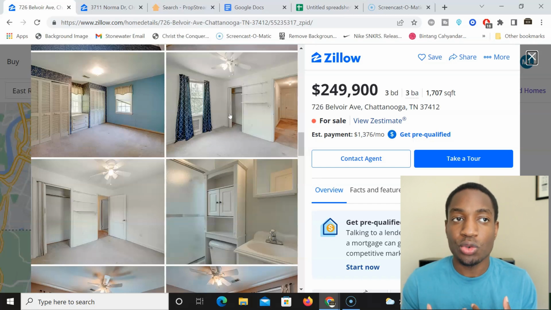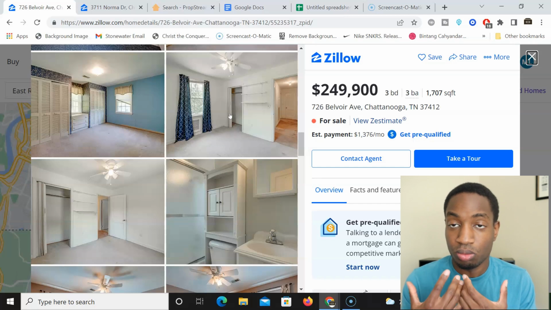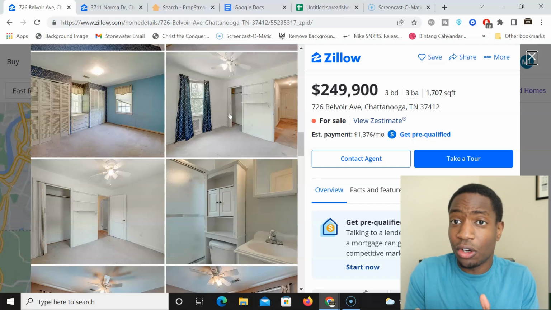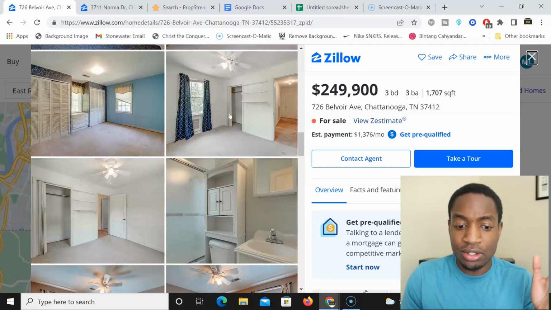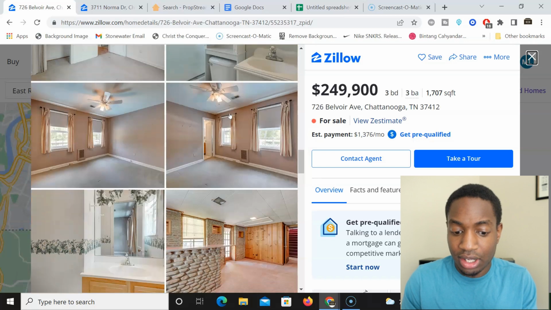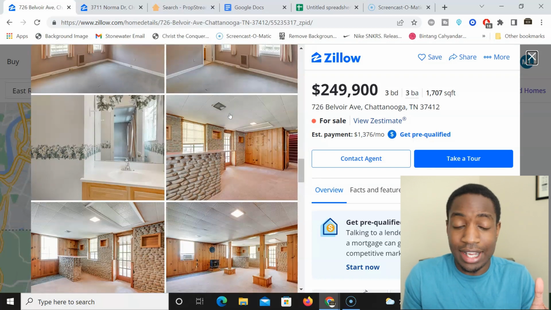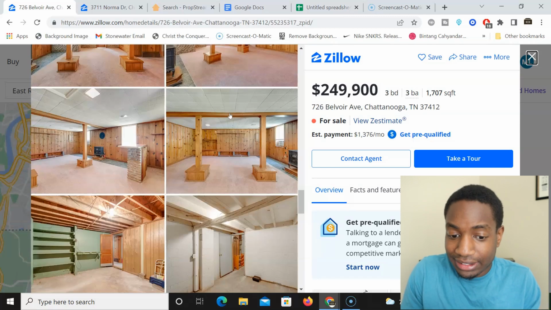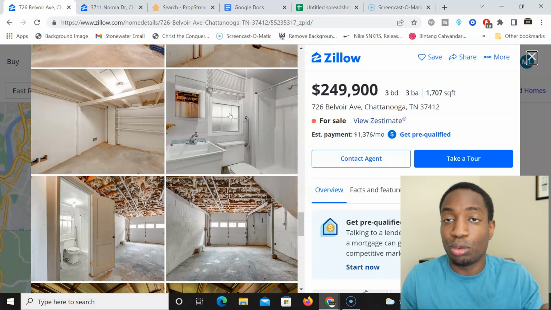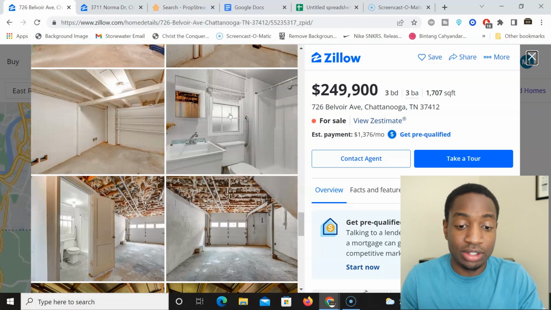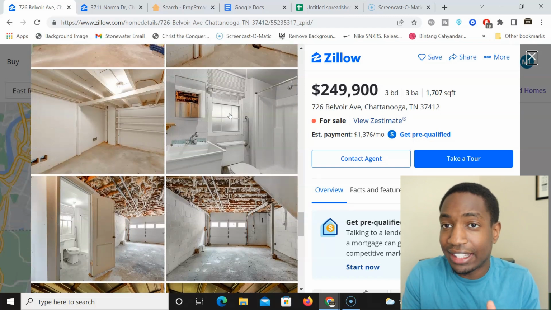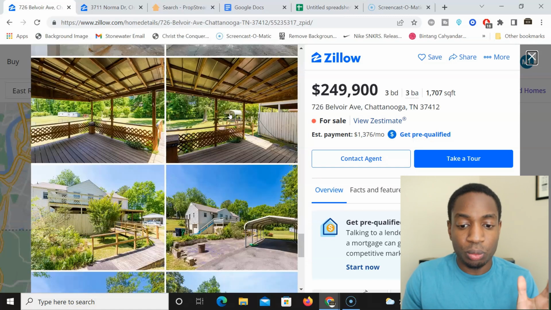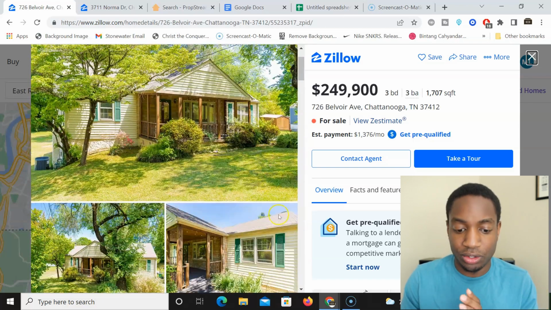Now, as a wholesaler, as someone who wants to make an assignment fee and wants to make their cash buyer money, I want to go for 249, right? Because even though this property looks like it needs updates, it's probably structurally sound, the foundation, the roof is probably decent. It's just a bunch of cosmetic stuff, right? I wouldn't think this would be ideal for a flipper in this price range. In order for a flipper to make money, he or she would have to get this under 200,000, right? And so we're looking up property values, after repair values.